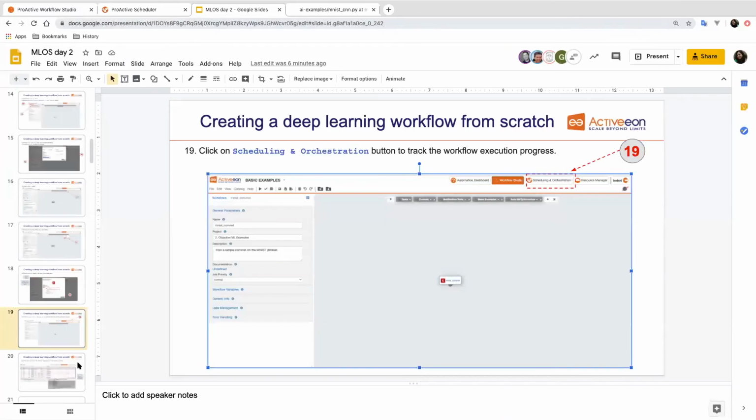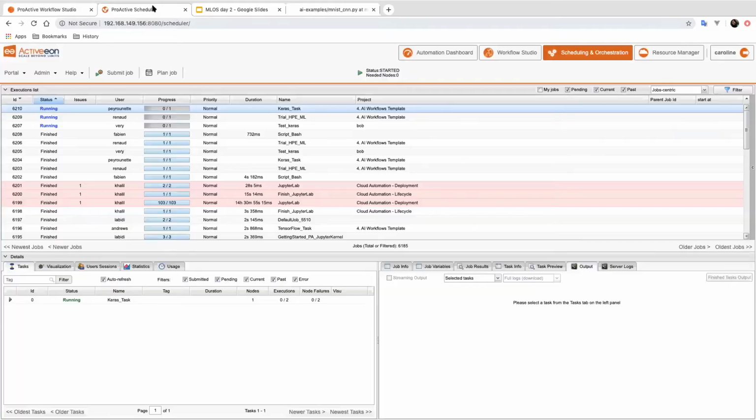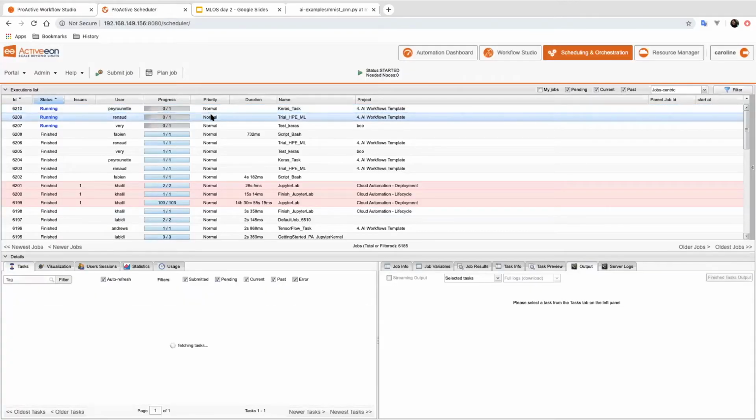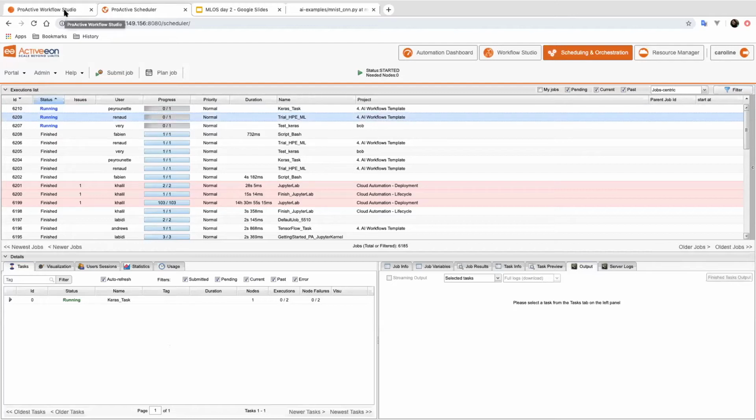It seems that I check the system output. Okay, nice. Yes, the AI workflows, the Keras tasks are running well. So the job is okay. The job for the other user, let's check.